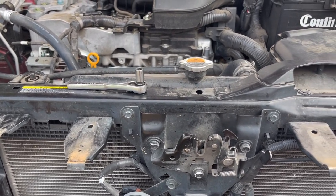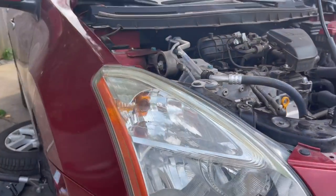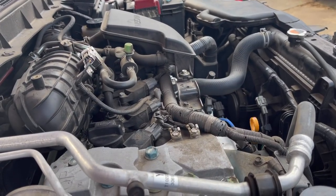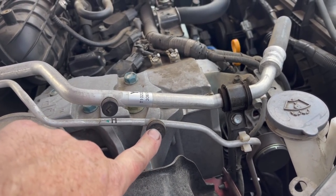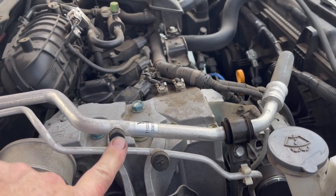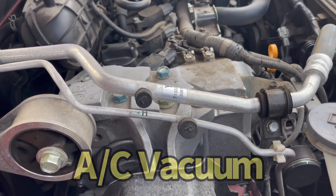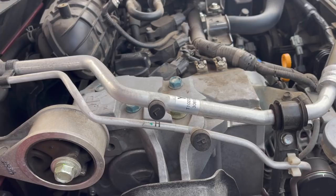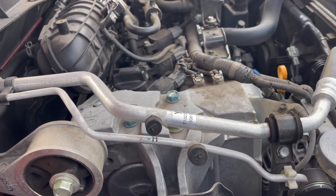So that means we're gonna evacuate the system. Yep, the system's gonna take a big old poop. No, we're gonna hook up a gauge set right here, low pressure, high pressure, okay? Never fill with high, you'll kill yourself. Low pressure. We're gonna evacuate the system. I have an AC pump, and we're going to turn it on and let it run for about 45 minutes. Make sure we have no leaks in the system. And if it is good, then we fill it up with Freon.